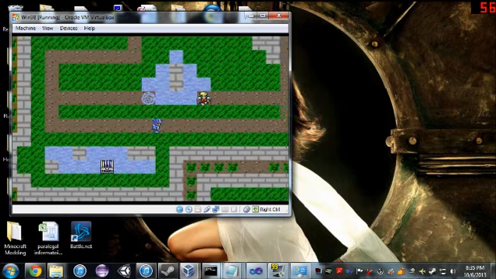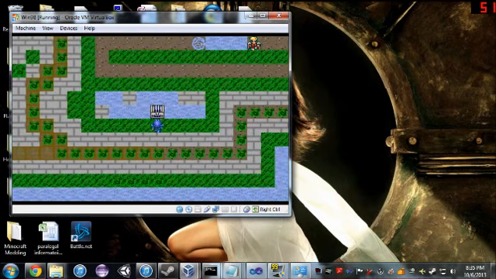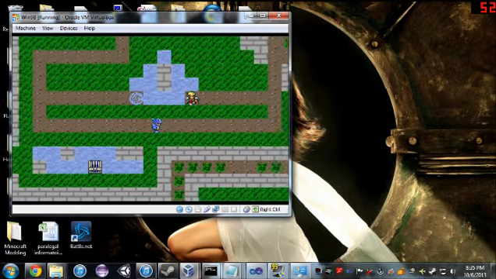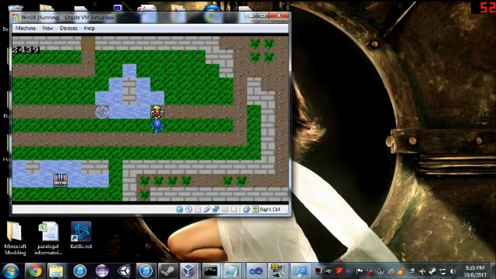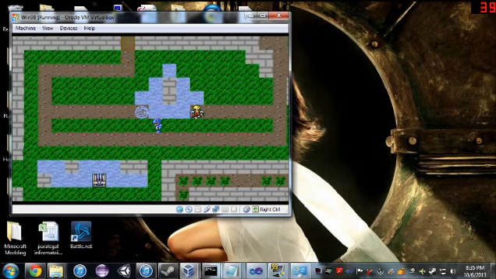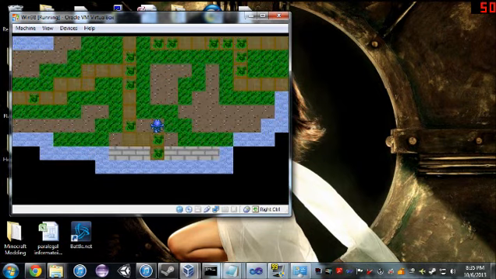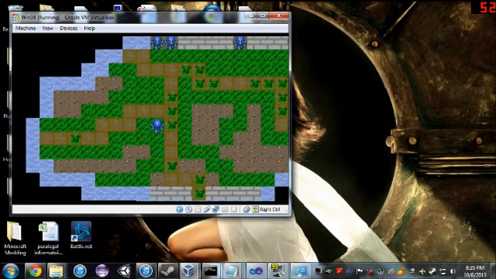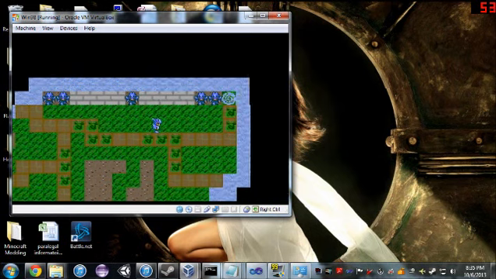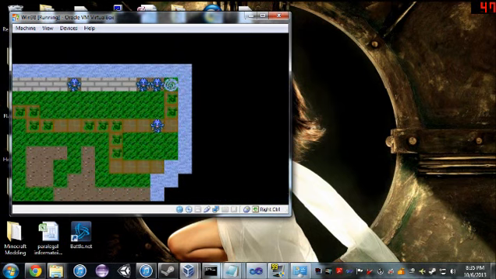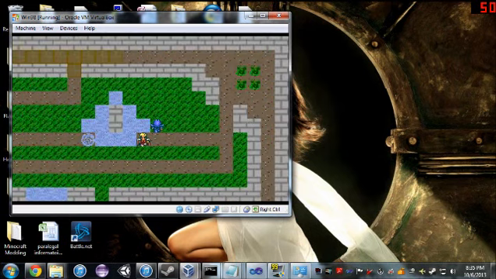Come over here and we find a chest. We can come up to the chest and hit a button, and what we notice is that we got an item from that. We can also talk to a character, and then there's a warp here. We can go through the warp. Looks like I've got a layer disabled still. There we go. And now that we're in this other area, we can then warp right back.